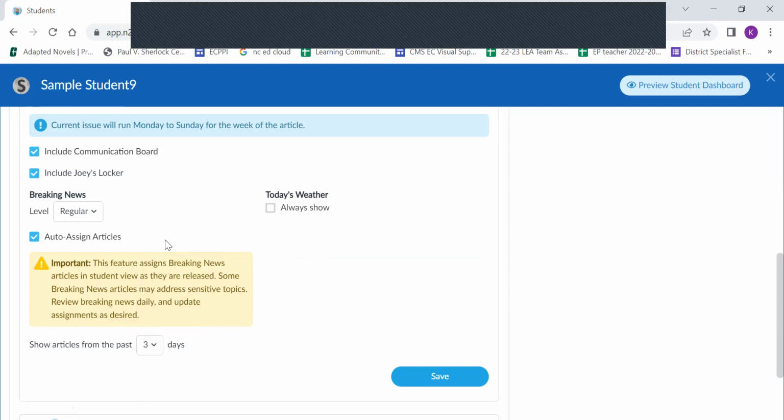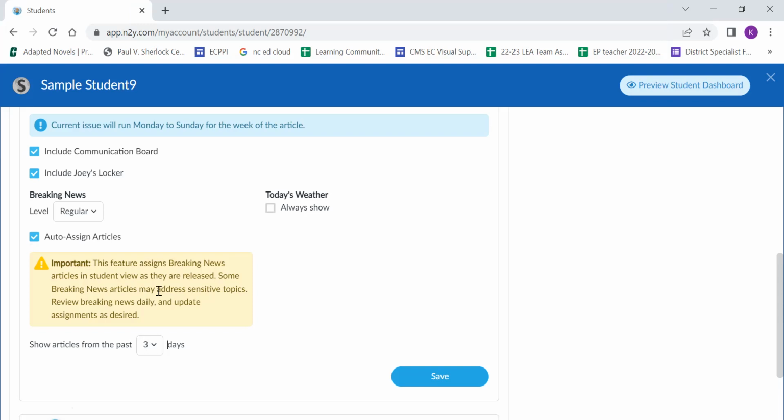So the past 3 days, I just want to work on. I would be cautious though with this. Some of our students are very oversensitive to things, and we don't want to make them upset or cause any kind of grief. So if you know a student is struggling with some of those things, then I would suggest really looking at those articles before assigning them.